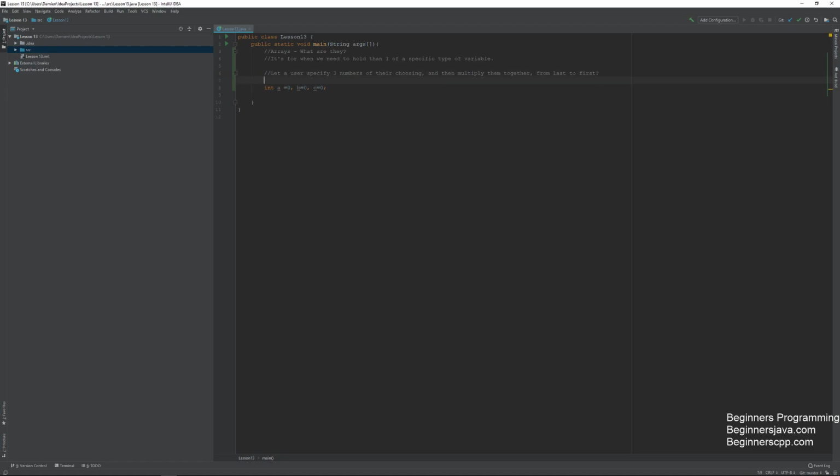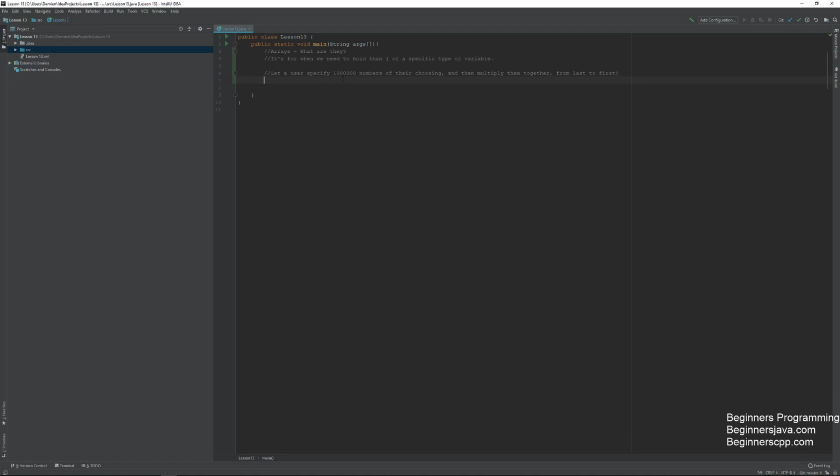Then it gets a little more complicated. And what would happen if we had a file with 100,000 numbers or 1,000,000 numbers? You can't just create letters for all of them.